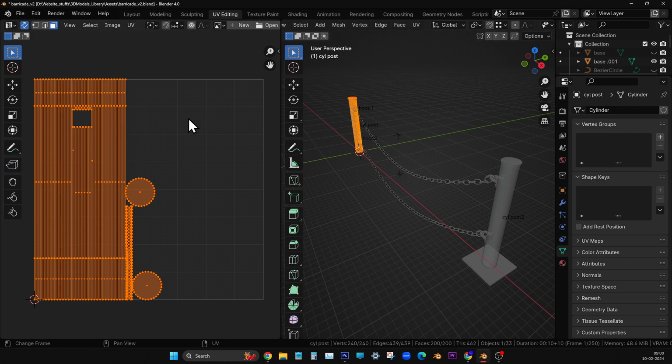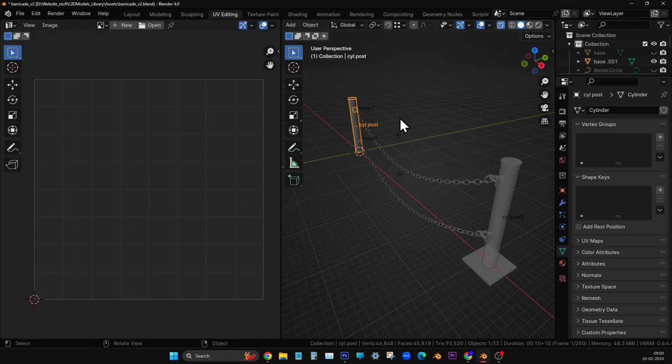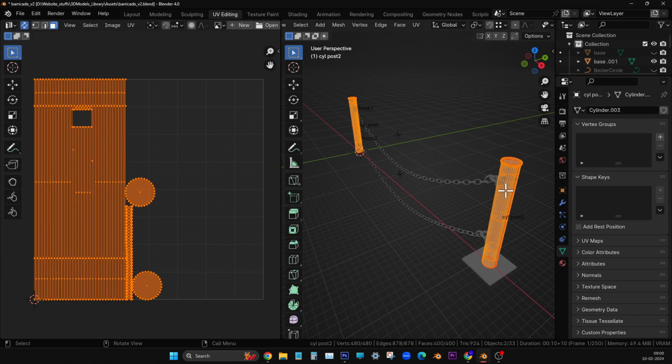They are looking alike. In fact, I can select both of them and then go to edit mode by pressing Tab on the keyboard and press A. Immediately I will see both are the same because it is a duplicated one. When we modeled the cylindrical post, immediately we duplicated it.